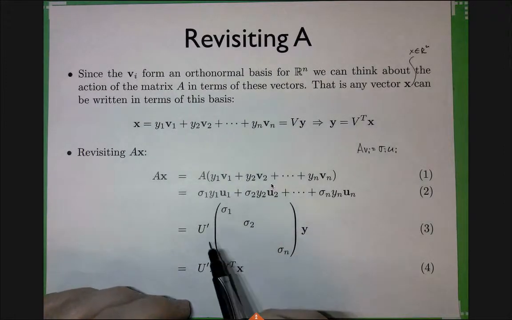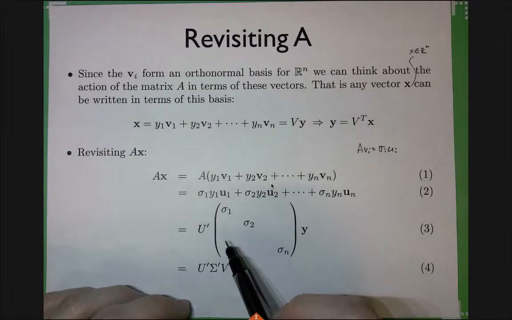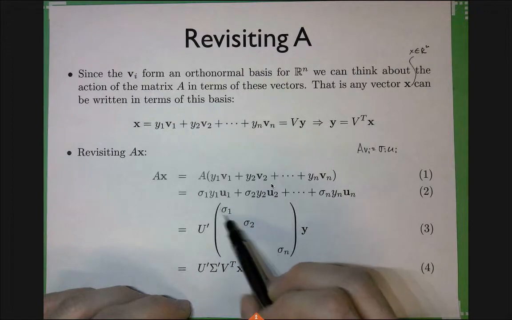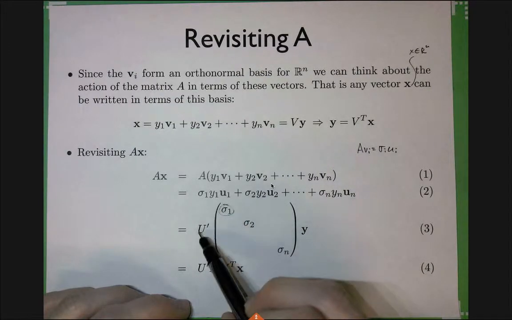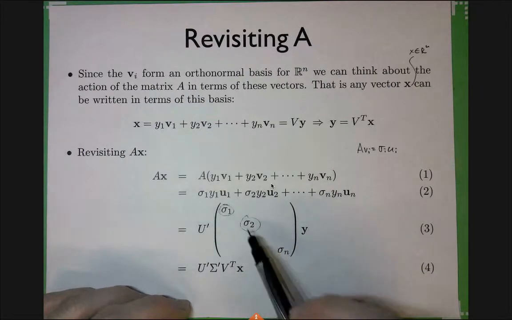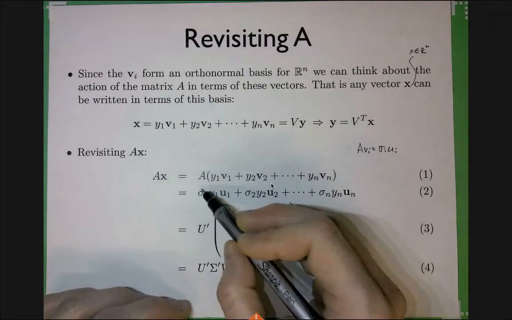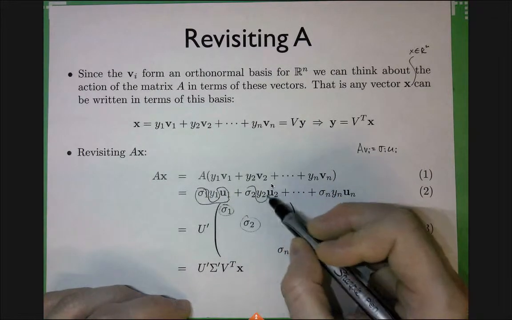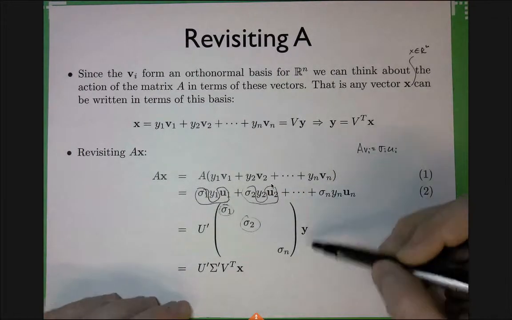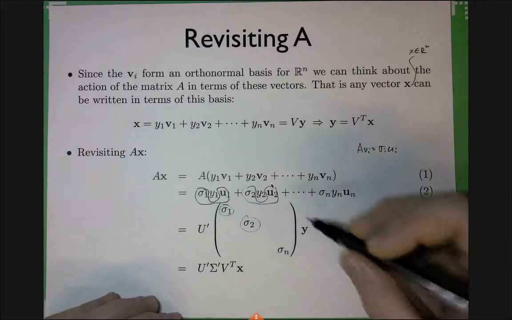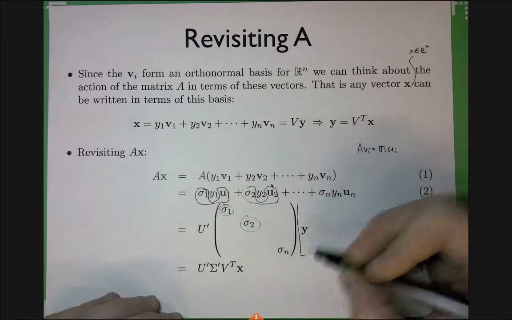Let's think about it for a second. What this means is scale every column of U by the corresponding sigma. This means scale the first column of U by sigma 1. This means scale the second column of U by sigma 2, and so on. So that's exactly like this, right? Sigma 1 U1, sigma 2 U2. And this just says take a linear combination of these scaled columns with the vector y, right? This is a vector like this, the y.